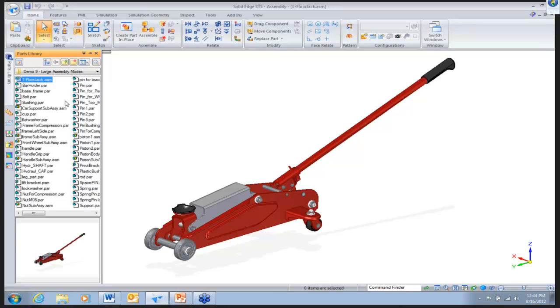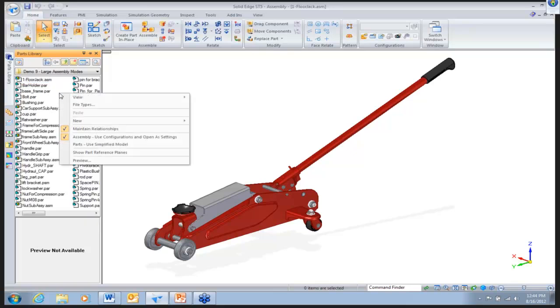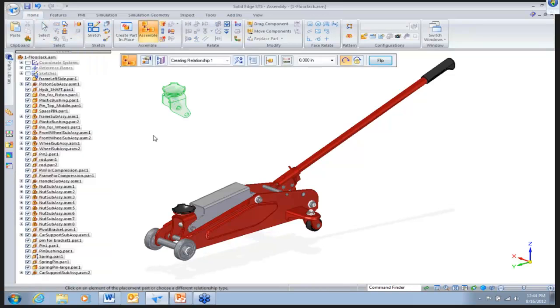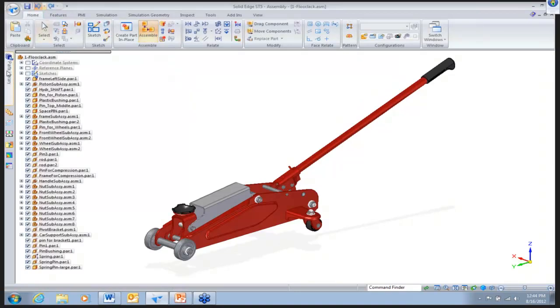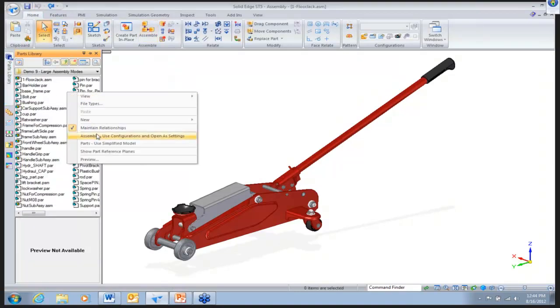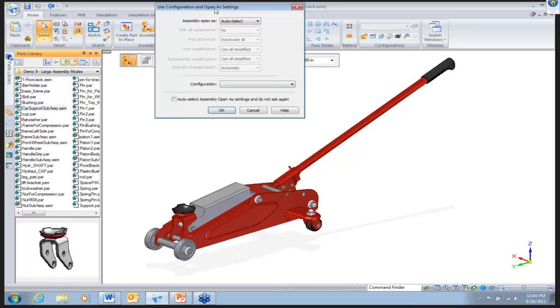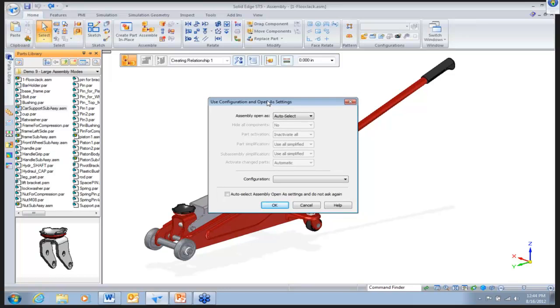When you're bringing parts in from the parts library, there's another option. If you right click, it's here: assembly, use configurations, and open as settings. If we turn that off for now and we pull in another assembly, you can see it comes in like it always has in previous versions. But if we turn that option on now, we right click and turn this on, and we drag in the same assembly, we now get this display here, and we can now choose how we want to open this assembly.